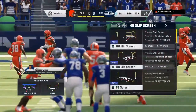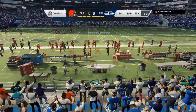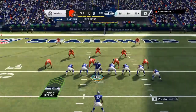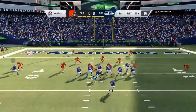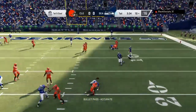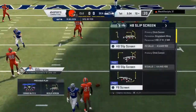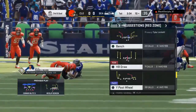His passing's been on point on this drive, hasn't it? Been very accurate, gotten the ball downfield, gained nice chunks of yardage. But now, in this situation, the field is really condensed, partner. So if he's going to throw the football, that could be pinpoint here. As I was going to ask you about that. Field shrinks, has to be sharper, but it's been a good opening drive so far. Now they just want to see if they can cap it off with the bell ringer and put it in the end zone.